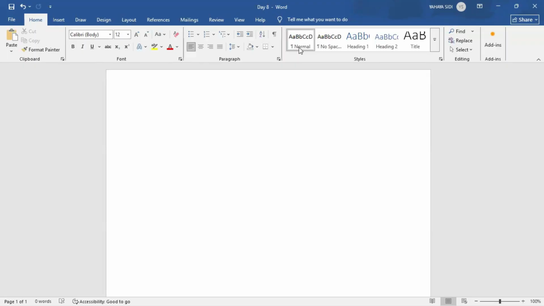As I was playing with my cursor on top of them, they are called the ribbon. After the ribbon, we have so many functional items. But now, as I was saying, let's move to the practical aspect whereby I can show you how to type and even how to use all these ribbons.